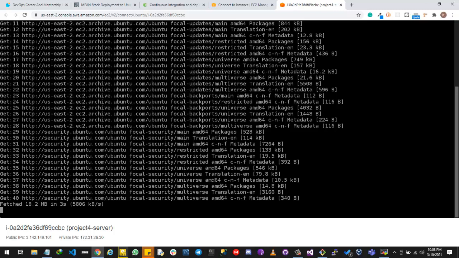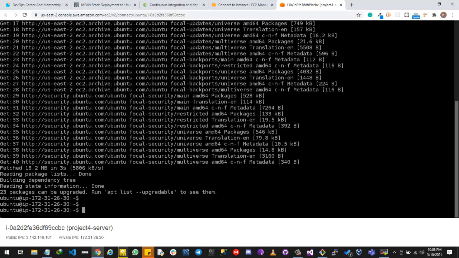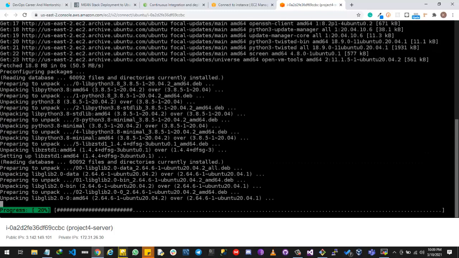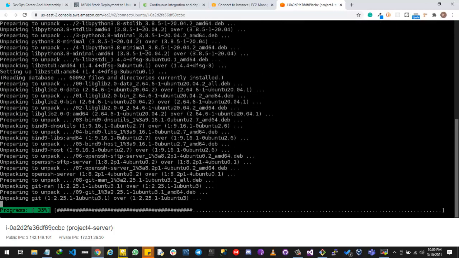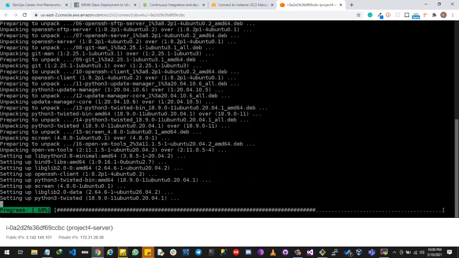So it's updating, and if there's anything to update, we will know. Okay, good. So let's clear. The next thing we need to do is sudo apt upgrade. You can always put -y in case there's anything to upgrade. It can automatically upgrade it without prompting me to hit yes or no. Okay. So as you can see, it's making progress. Okay.